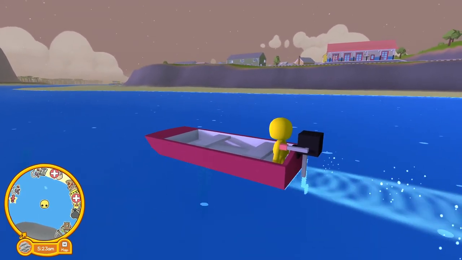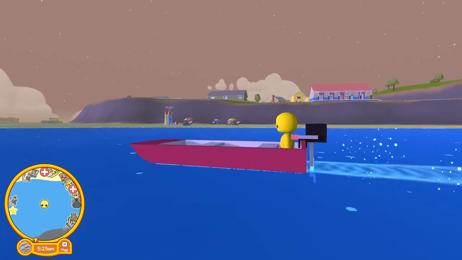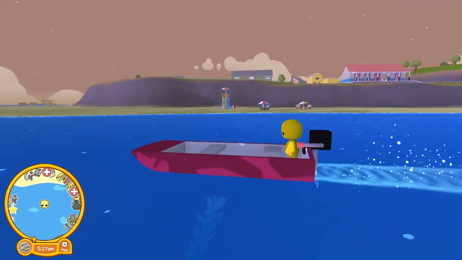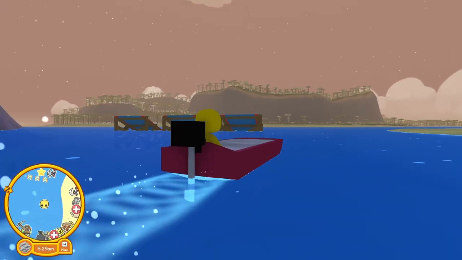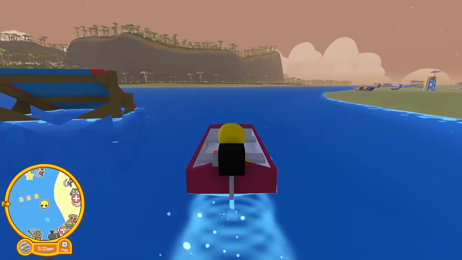Alright. Here we are. We're coming up now. Oh, you can see the city in the background over there. Little lifeguard tower. There's no one on the beach. I feel like there should be. It's probably winter. Wobbly Life. I don't know. No, it's summer. It's coming up to summer in real life.